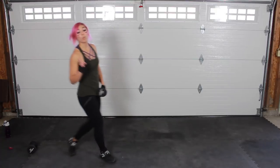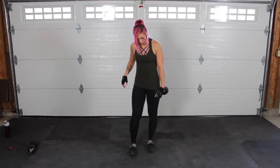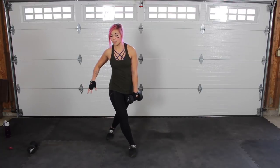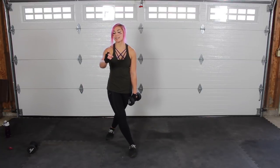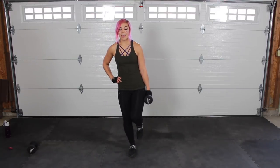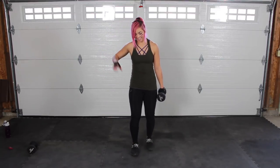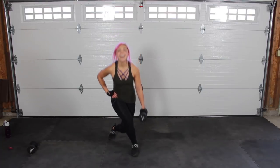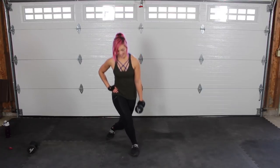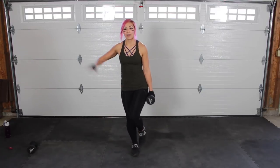Okay, so I'm going to keep one dumbbell. Now from here, stabilize on your right leg. You're going to bring your left leg back. We're going to sink down into a curtsy. You want to make sure you keep your chest facing forward. So you're going to sink straight down, come up, and then tiptoe. Woo, need to tap down for that one. Sink down, come up, tiptoe. Sink down, come up, and tiptoe.